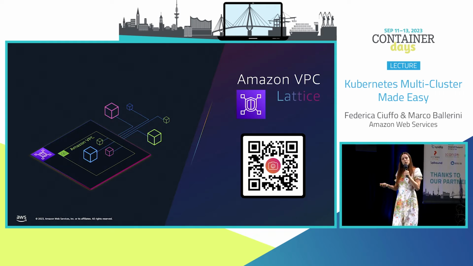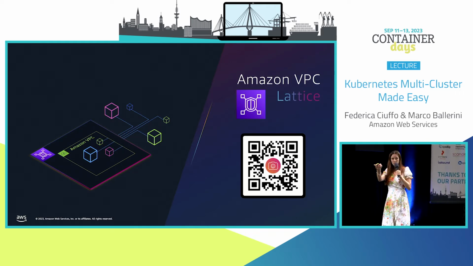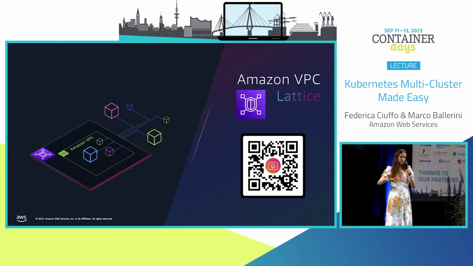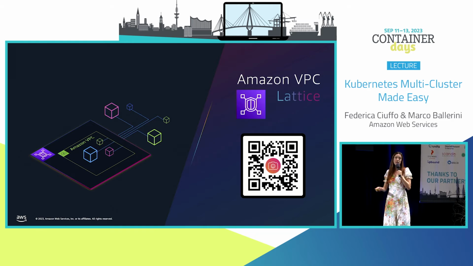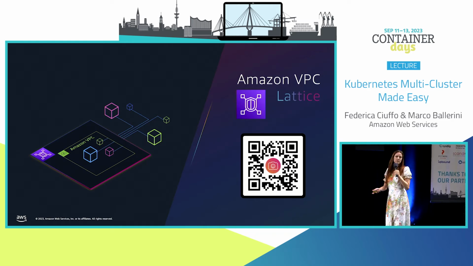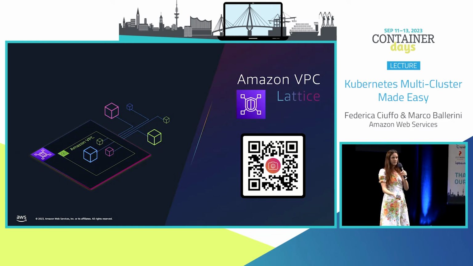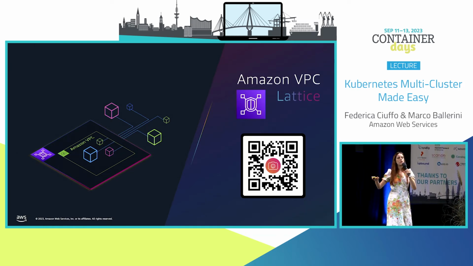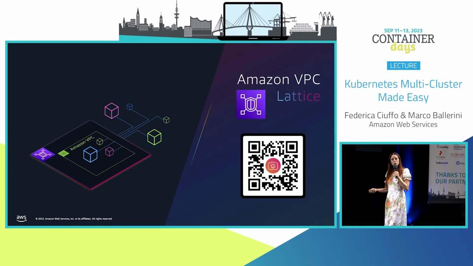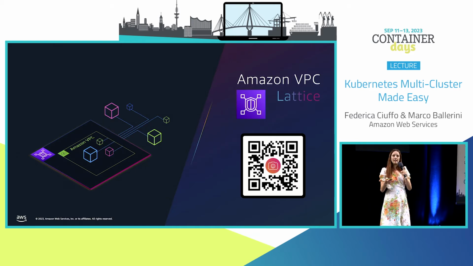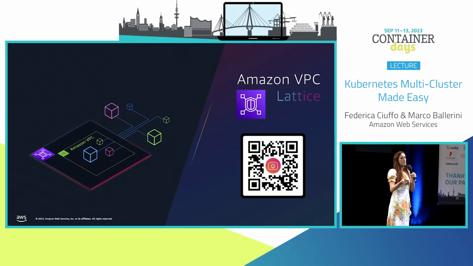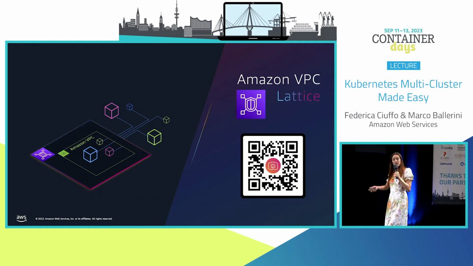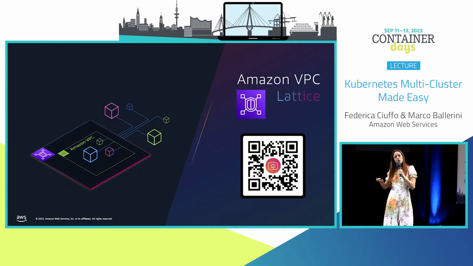If you had a traditional networking model, you had your application in two different clusters hosted in two different VPCs, then you needed to connect these VPCs with layer 3 routing, like, for those who know these services, peering, transit gateway, etc. And then on top of this, again, you needed a layer 7 connection. Could have been a service mesh. So a lot of work here. We identified that this work is something that not everybody might want to do, so we created this service to take and do this heavy lifting for you.